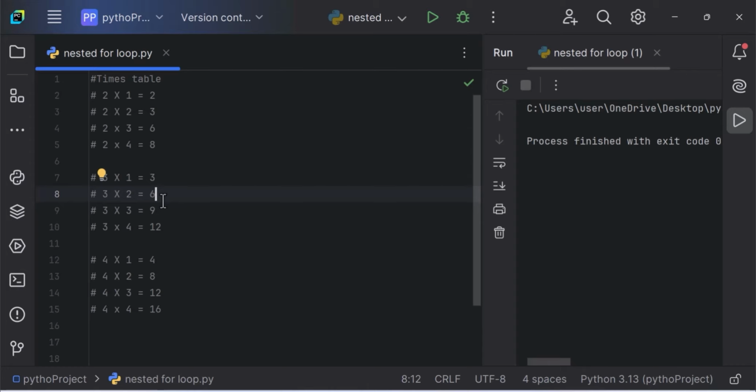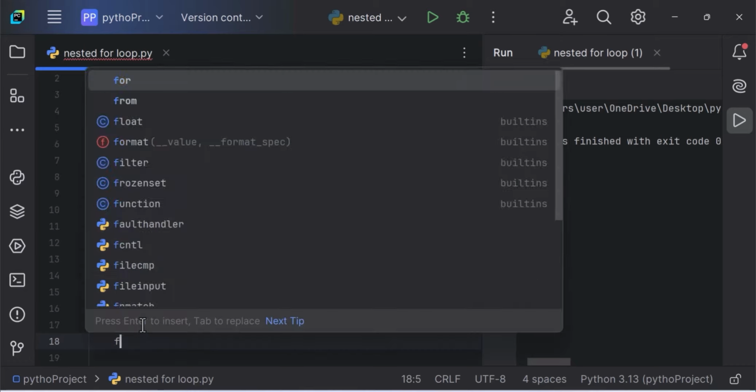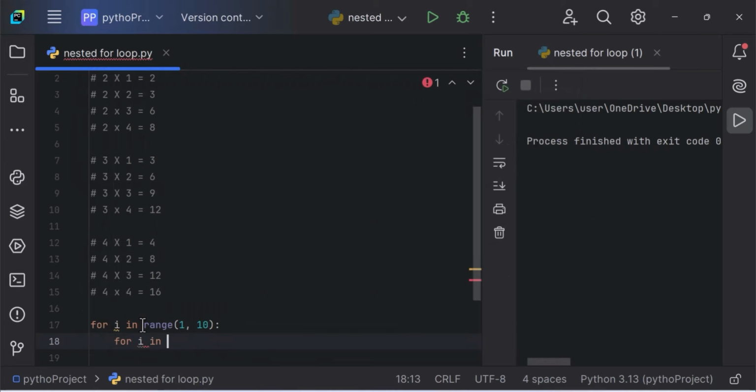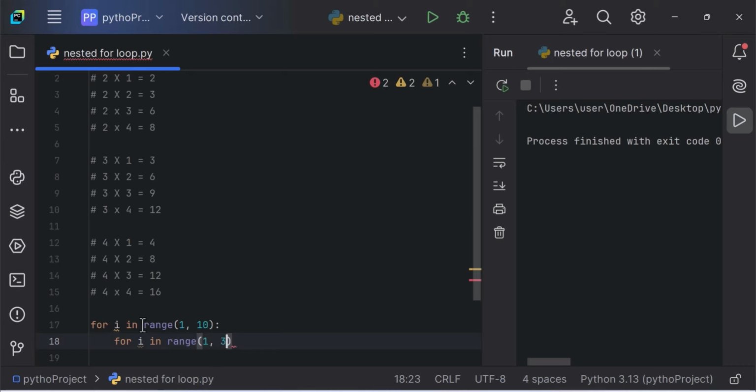For example, let's say we have for I in range 1, 10. And within this for loop, I have another for loop, for I in range 1, 3. The for loop under this for loop makes this for loop a nested for loop.